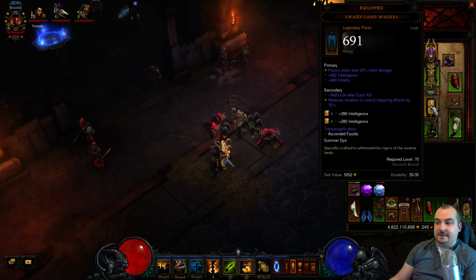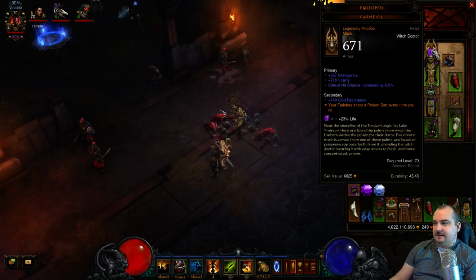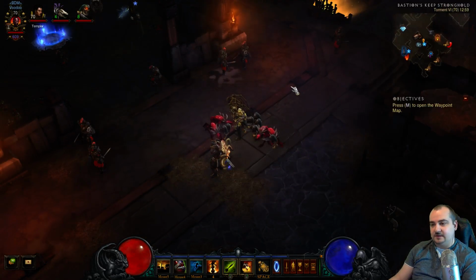No-brainer. And, of course, the pants are Swampland Raiders. Int, Vit, poison damage, like secondary kill if you can, and of course double sockets as well. Lovely, and that's all the gear. So let's go show you this in action, guys.